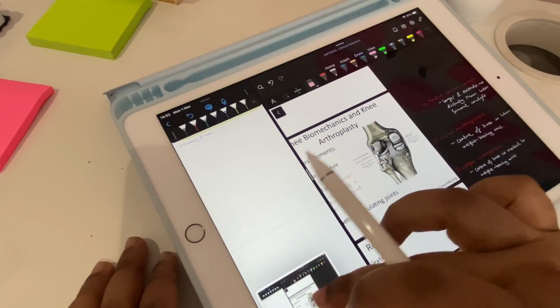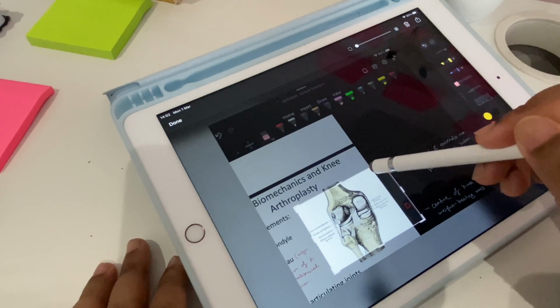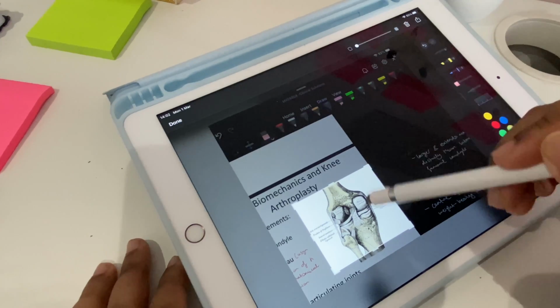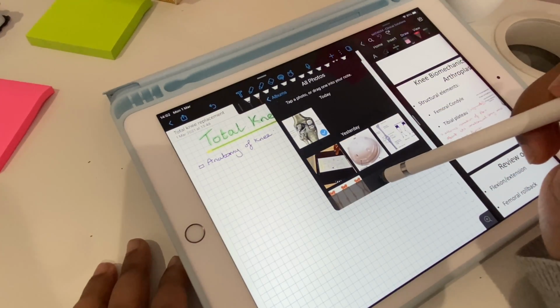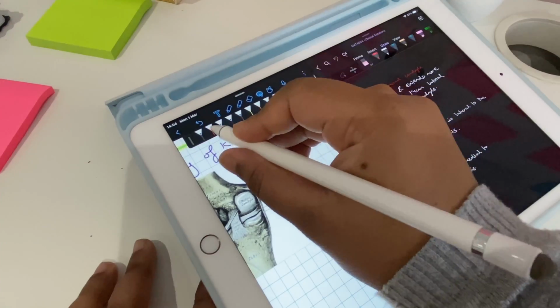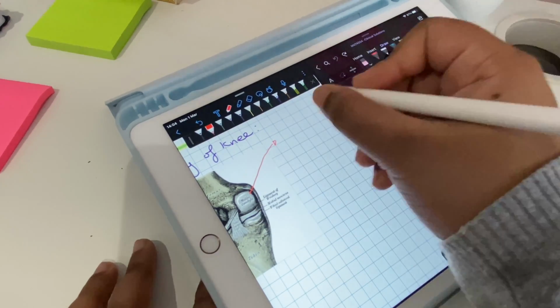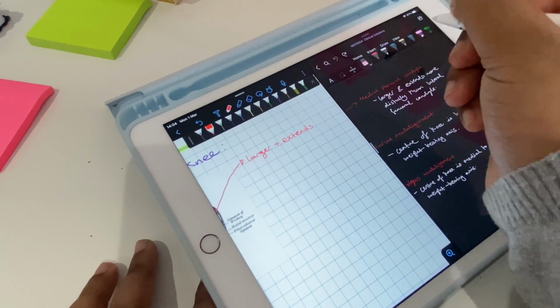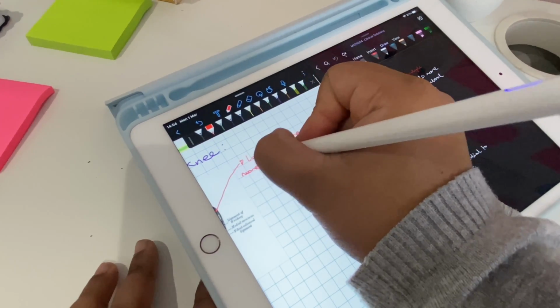I take a lot of screenshots of the images from the lecture slides or the textbook and add those into my summary notes, which is one of the main reasons why I got an app that allows me to have photo adding ability, as well as the main reason for getting an iPad is so it saves me time drawing them, and I'm a rubbish artist, so I can't draw, I'm really bad. So this definitely saves me time and makes my work look much better.